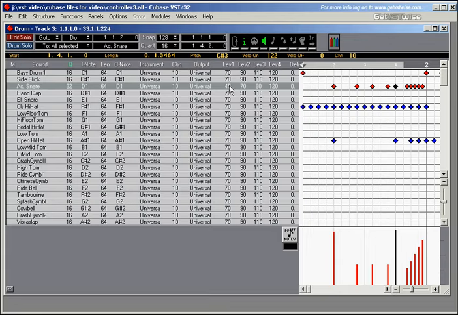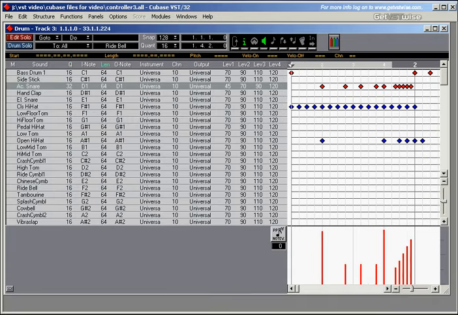Obviously, if you want to change the values of all the columns, then you need to keep your finger on Alt while you're changing the values here. And you could go from, for example, 120, 90, 60, 30, or instead of going down from 120 to 90, you could just go in steps of 20, i.e. 120, 100, 80, 60, or anything you like.